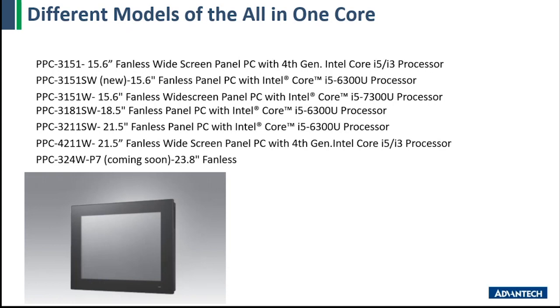PPC-324W is coming out. I'm not too sure on the timeline, but that's a 23.8 inch model, which is our first IoT 23.8 model. Generally, for anything to get to a size like that, we would have to be restricted at 21.5 inch, or we'd have to look at a digital signage one, which generally starts at 32 inches.